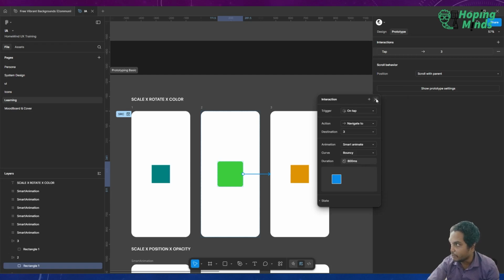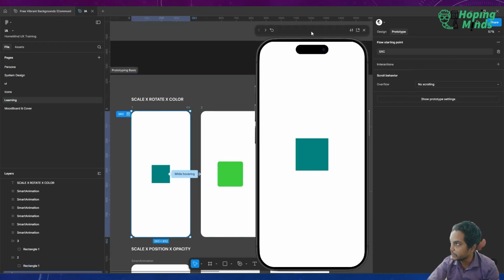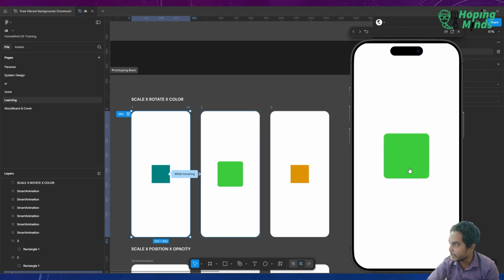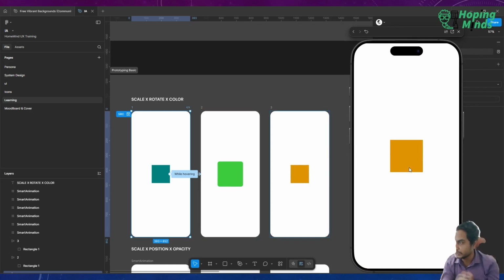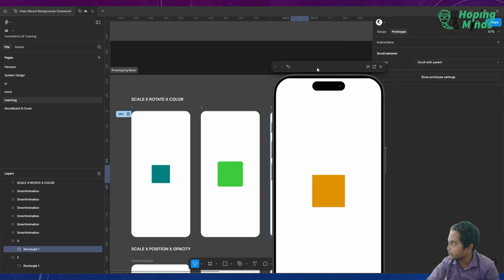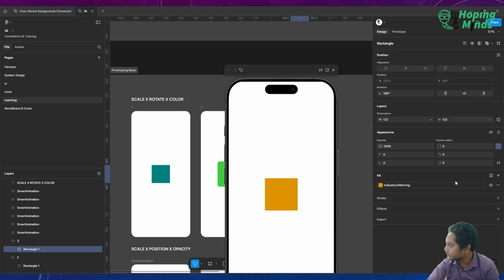But let's see how bouncy will perform, and we can try different animations as well. So I'm hovering on it and it changes. I click back. Bouncy is like, it goes out, then comes back, and then it completely changes. And we can also give this a rounded corner. Let's give it a rounded corner. This may be a smaller one.